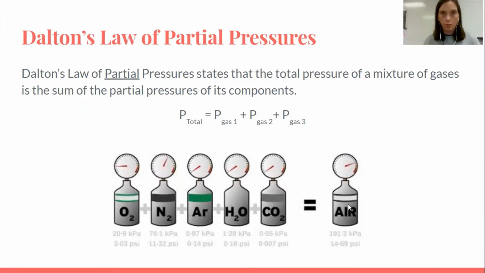When you're doing a scuba tank and you're about to go diving, they're taking different parts of the air and combining it into one container. As you start adding 2 moles of oxygen, half a mole of nitrogen, a tiny bit of argon, the pressure starts adding up. That's what Dalton's law of partial pressure is, the total amount of gas in a closed container. This is our equation for it. In just a few seconds, I'm going to switch over to writing on paper, and we're going to learn how to solve these problems.